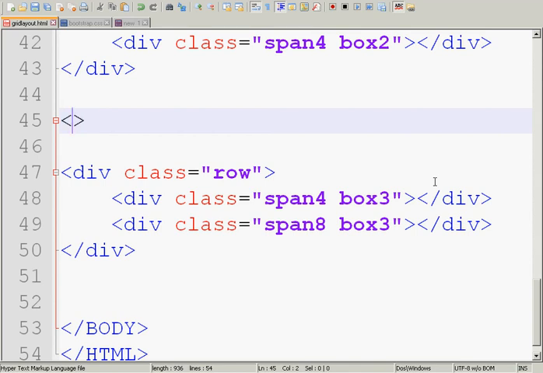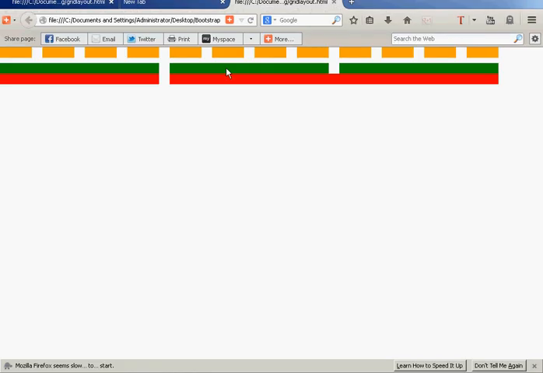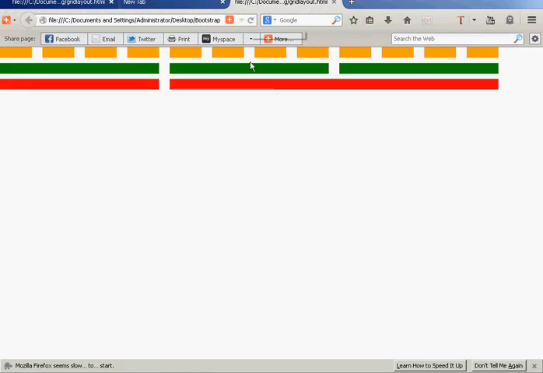Save this file. First we need to place a paragraph tag, we have written it here. Now refresh it. The look is fine, great.